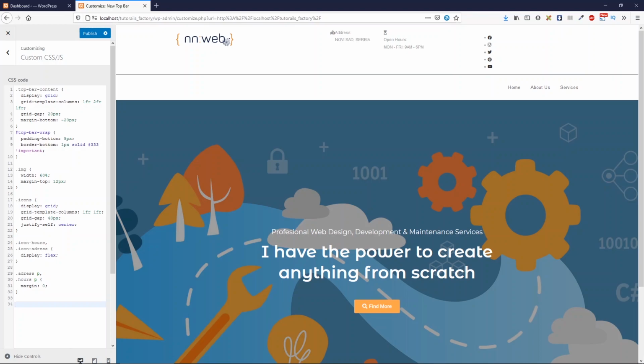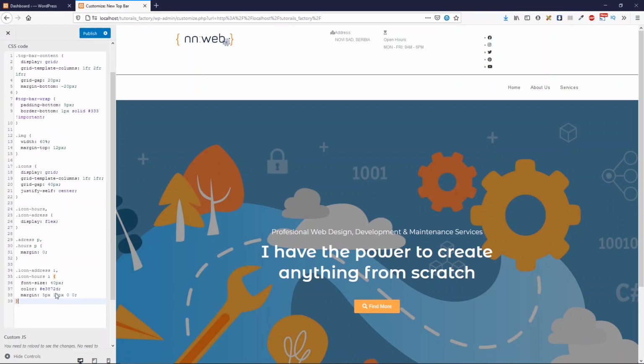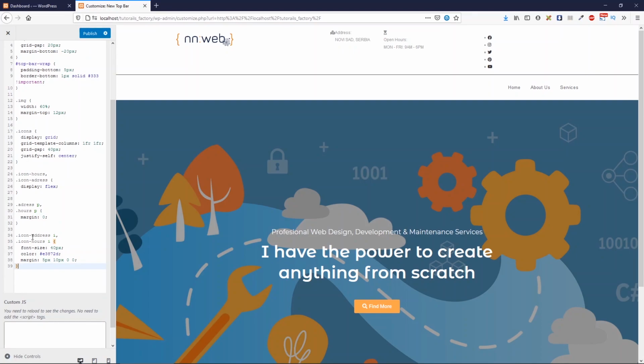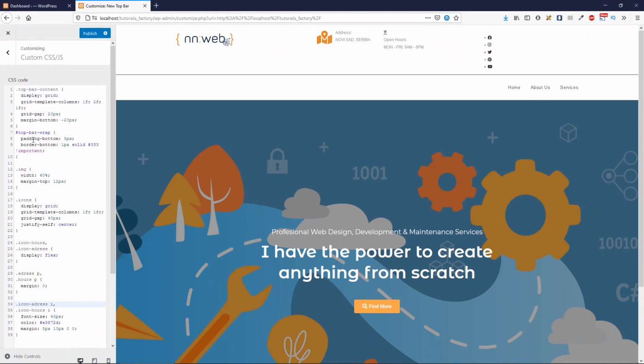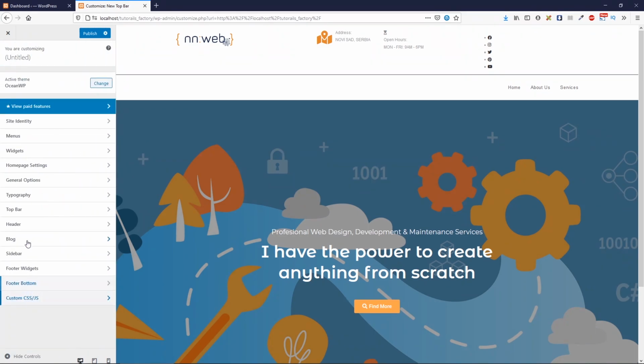Now let's target our icons. Let me speed this tutorial up a little bit. With this, we can target those icons in our divisions, icon address and icon hours. Here, but we have a problem with our icon hours division.